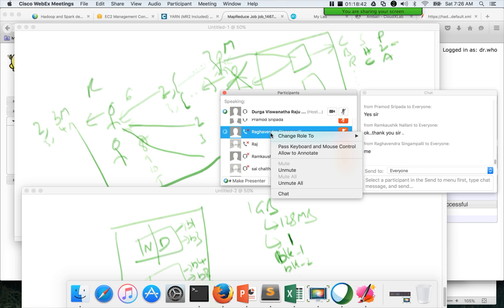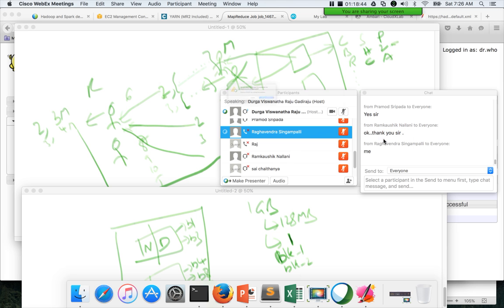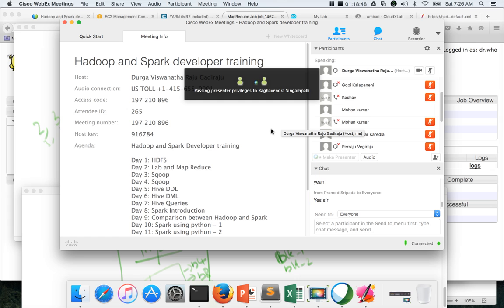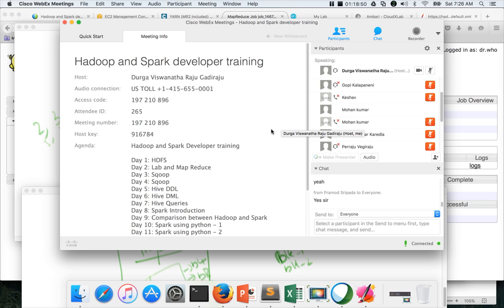Raghavendra Singampalli, change role to presenter. Okay, now you are presenter. You can share your screen. To share the screen, go to Quick Start, and in the Quick Start there will be a share screen option, and then show me your screen, then I will explain.